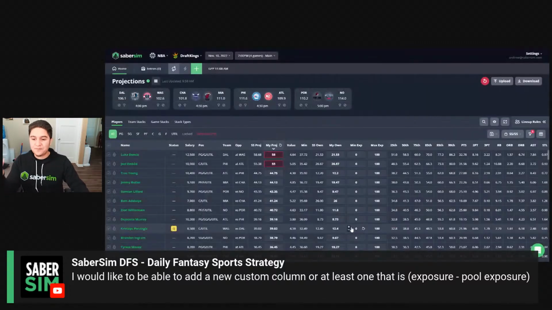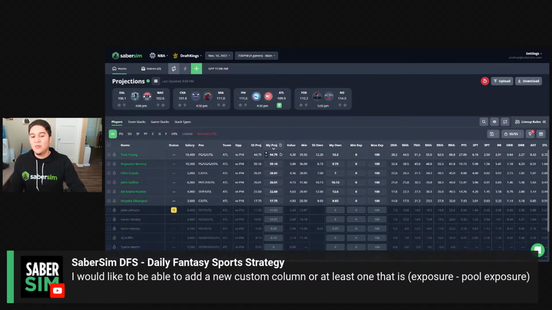If you do this and you can still not get to the player you want, what I would do is, we're saying that Clint Capela's mean outcome across all of our sims is 26.91 points. What you are saying is that you value Clint Capela higher than his average. So what I would do is come in here and make an exposure point projection adjustment.